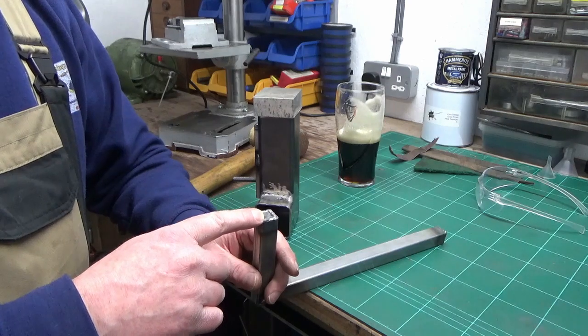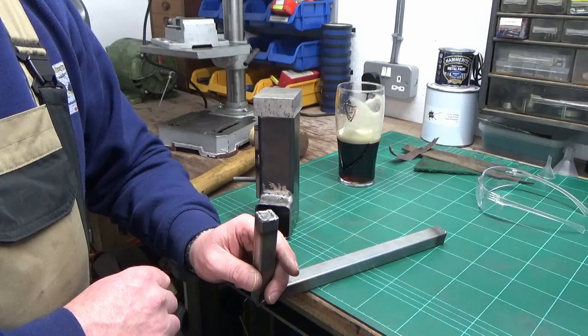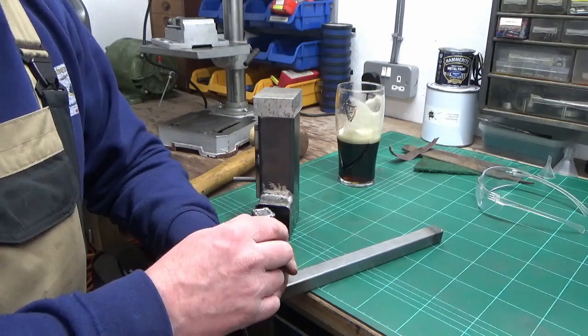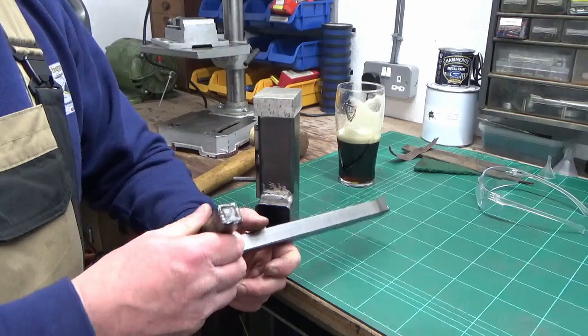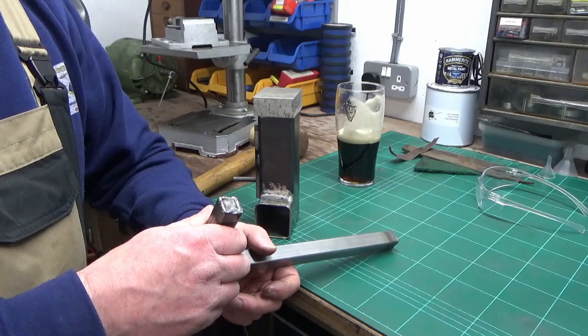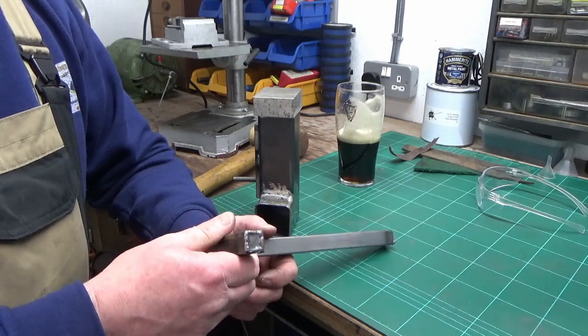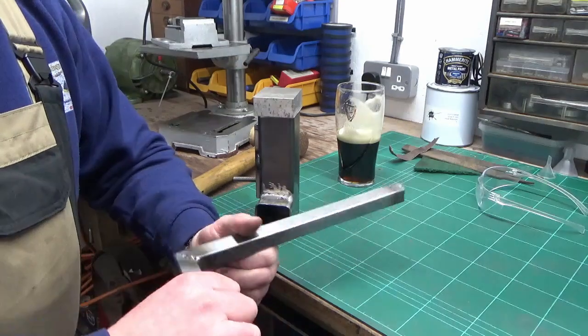And I never knew this, but it permanently lost all its magnetism completely. So there you go, that's a learning curve for anyone who's messing around with neodymium magnets. If you get them hot, you may already know this, but I didn't, it completely neutralizes the magnetic field within the magnet. So we've got that done.